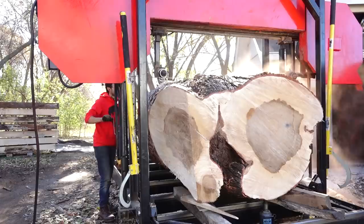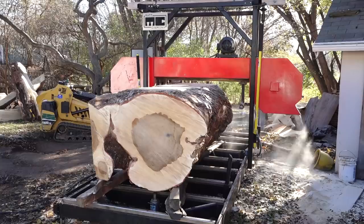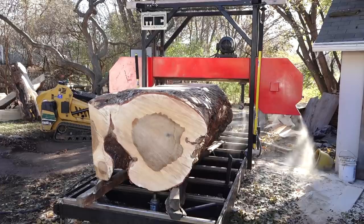And then my buddy George Vondriska is going to be here today. He's taking some pictures for a book that he's writing, so he'll be here with his camera taking some pictures and helping out when needed, I guess. So it should be a fun day. It's a big log.